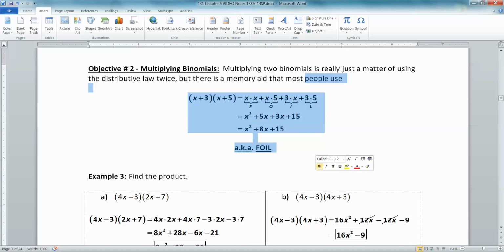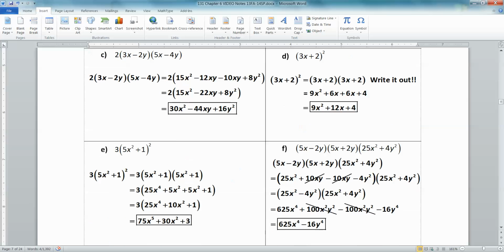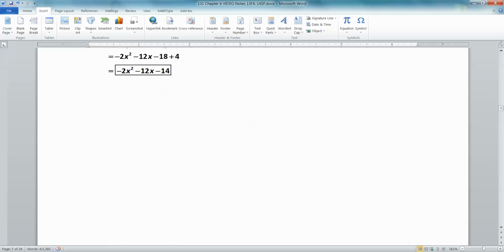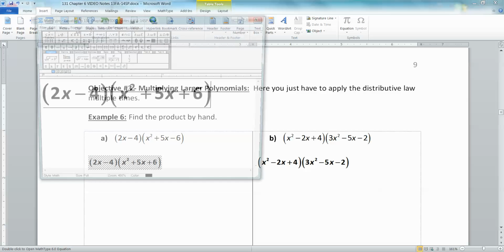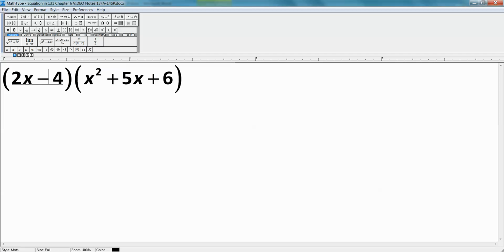It's just a little way to remember. And then we practiced a whole bunch with that stuff. Right? And now we're here where it's not binomials and it's not monomial, it's harder stuff. What do you do when it's a binomial times a trinomial, for example, which is what this one is? You have a binomial right here because it's got two terms, and a trinomial here because it has three. And the answer is, well, pretty much what you did with FOIL. You just have to be organized about it.